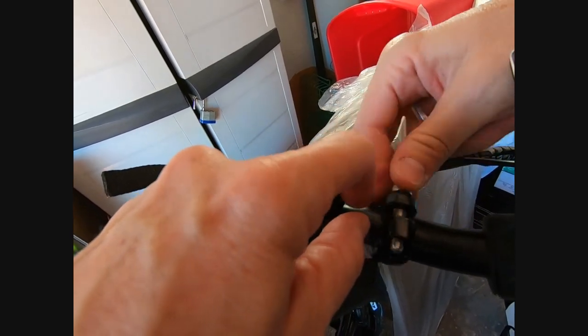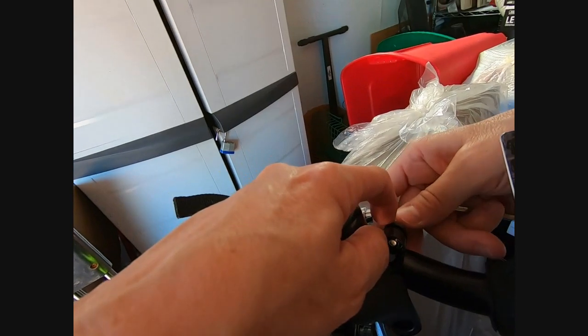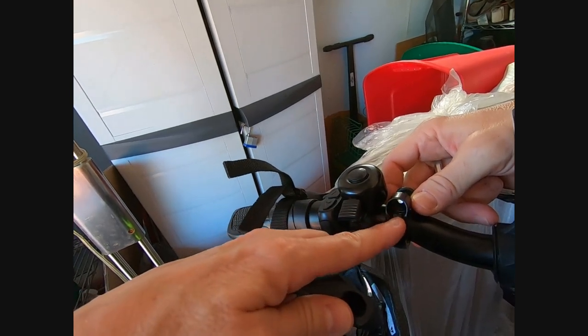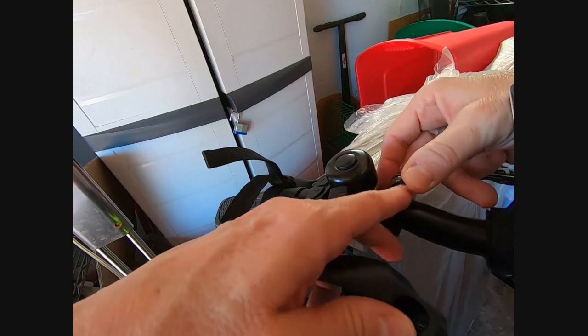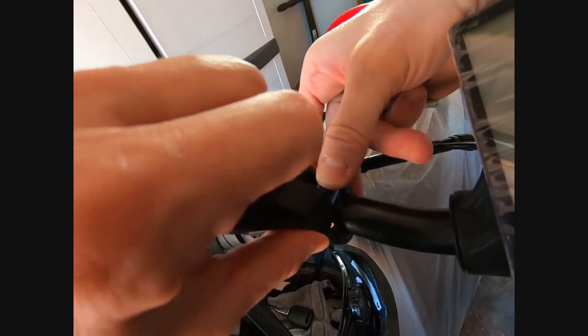Okay, let's loosen this up again. And there is like a puzzle. This piece down here actually fits in this groove right here. So you get it in there like so, and it'll fit in there and you'll know it'll fit there. See, it fit. And then I'm gonna go ahead and just use a hex nut for tightening. And hold this in its groove until it screws all the way in. Oh, you can't see it because my hand is in the way, but it's working. It's working. Oh, maybe not.